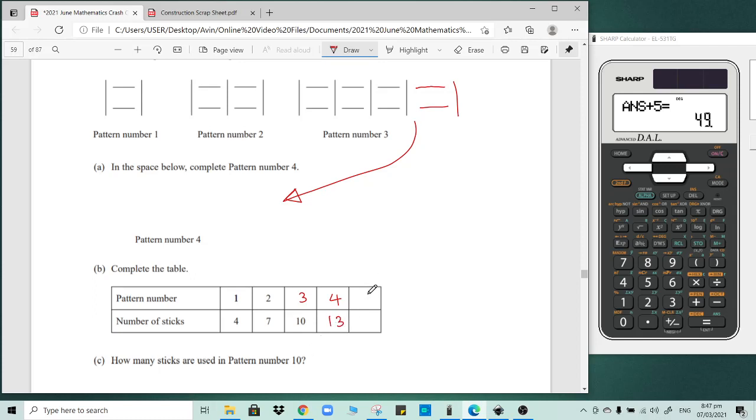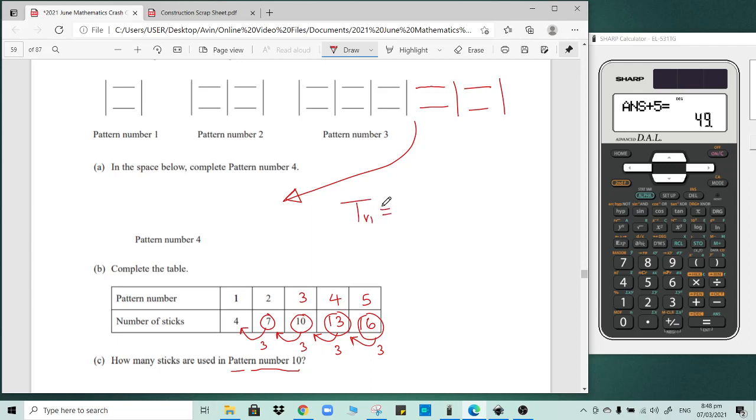They want a 5th one here. Now, if I make the 5th one here and add up all the sticks, I would obviously get 16. You realize that it's always increasing by 3. If I take 7 and minus the number just behind, I get 3. If I take 10 and minus the number just behind, 10 minus 7, for all of them, if I do that, I take the number minus the one just behind, I'm always getting 3. So this is an arithmetic progression again. And they want us to find the amount of sticks in the 10th value.